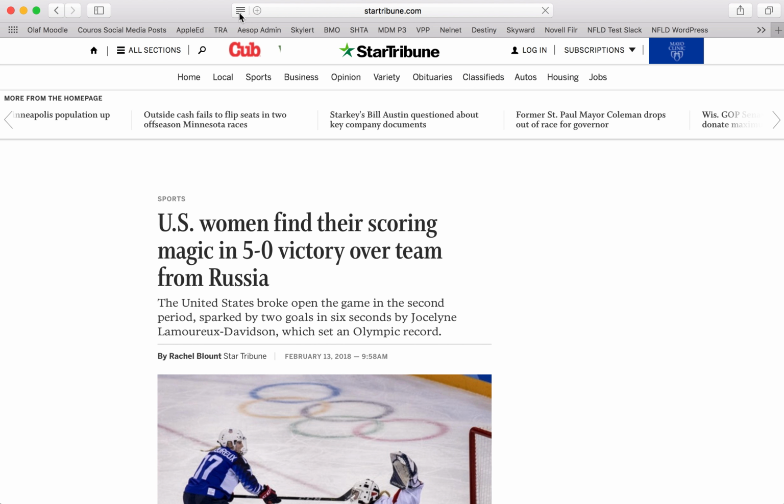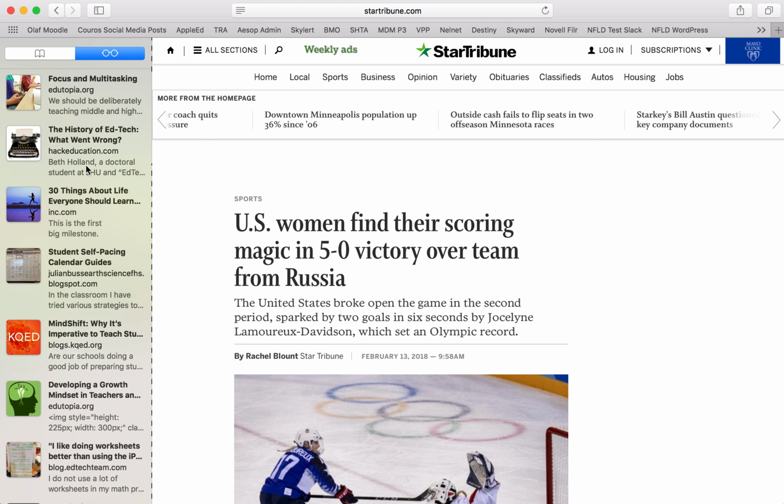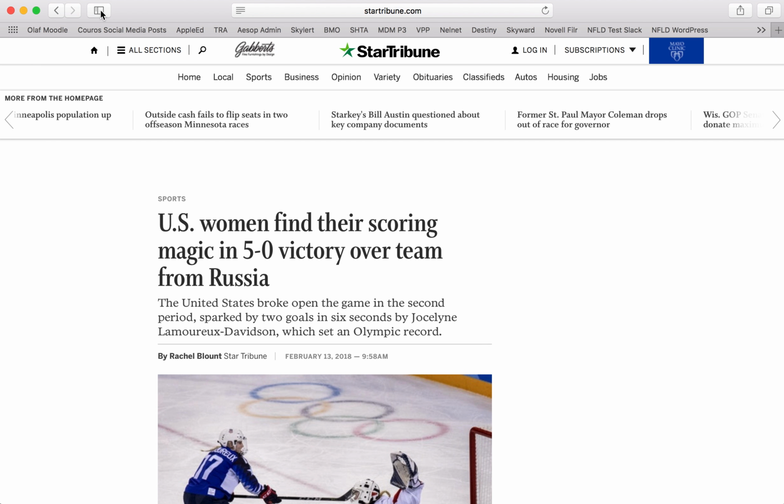In Safari, at the top of the URL bar, there's a couple of things you can do. You can add a site to your reading list. That will populate over here on the side for you to come back to later. If you click this little button, I can get rid of that. That's the little plus that does that. You can also use this little icon of some lines to make it a text reader view.